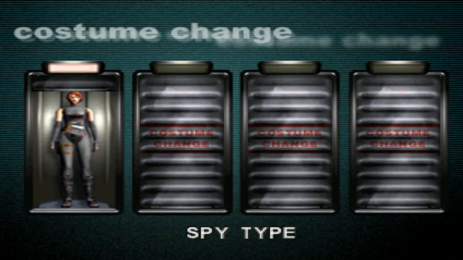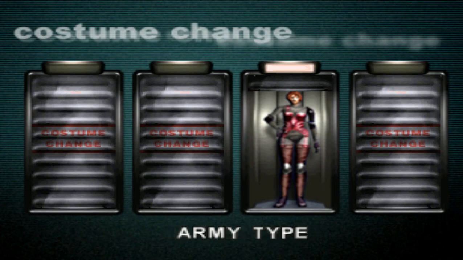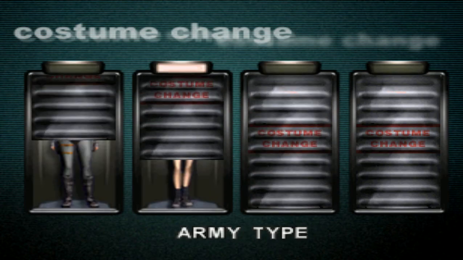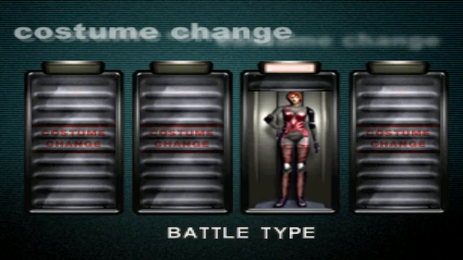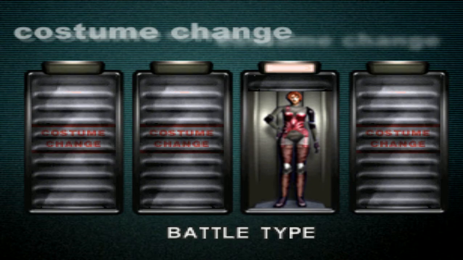So I have the ability to unlock 4 costumes, which I can switch into on my save file at literally any time I load my game. I don't have to stick to just one costume for a file. After I beat the game for the first time, I can switch between them if I so choose. But there's a fourth one here I haven't unlocked yet, which I think I'll only be able to unlock after I see Ending 3. So that'll be my final reward when I complete the game. So I'll just select Army type.